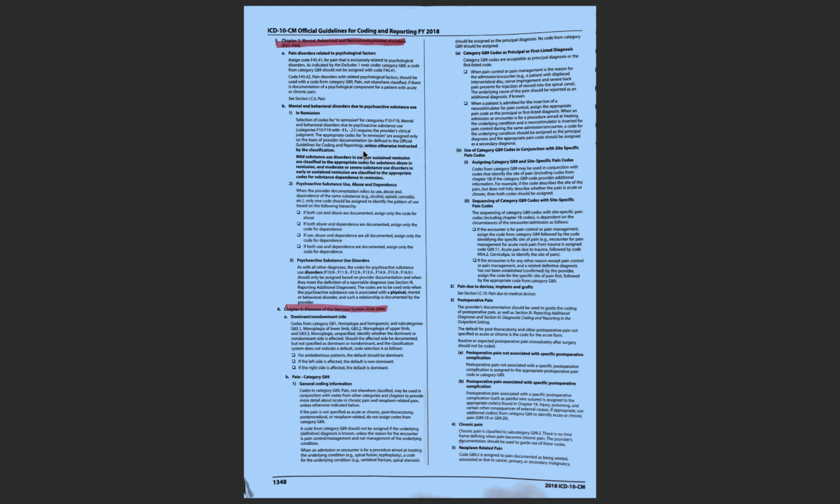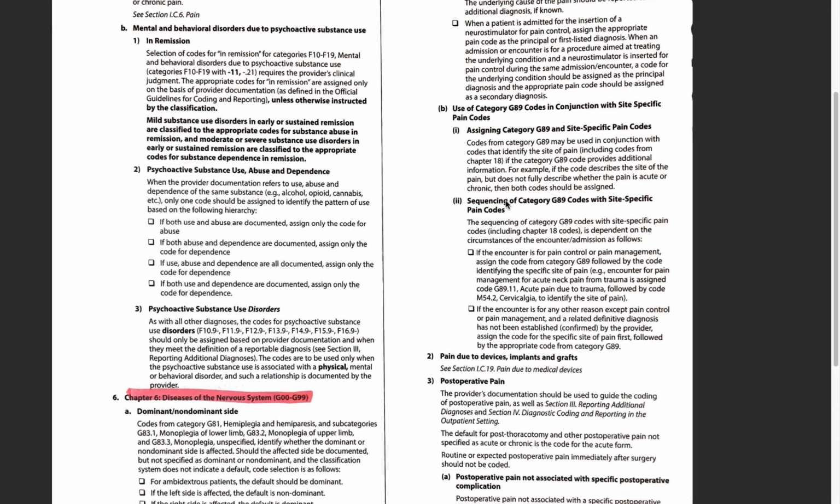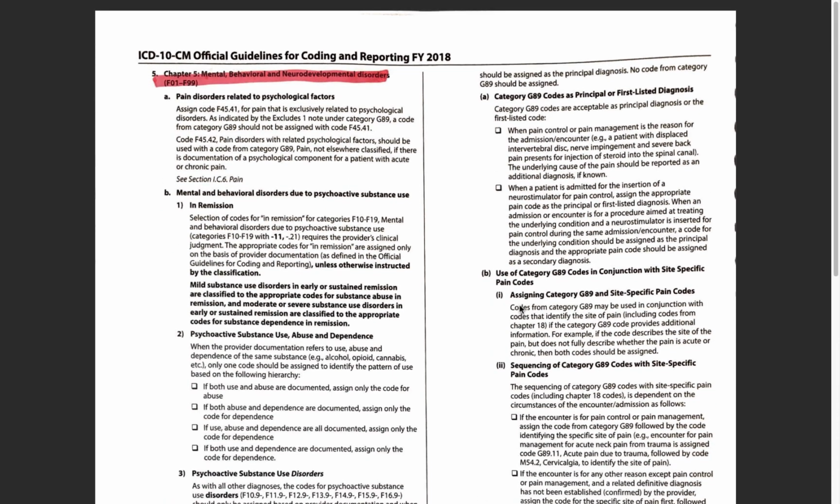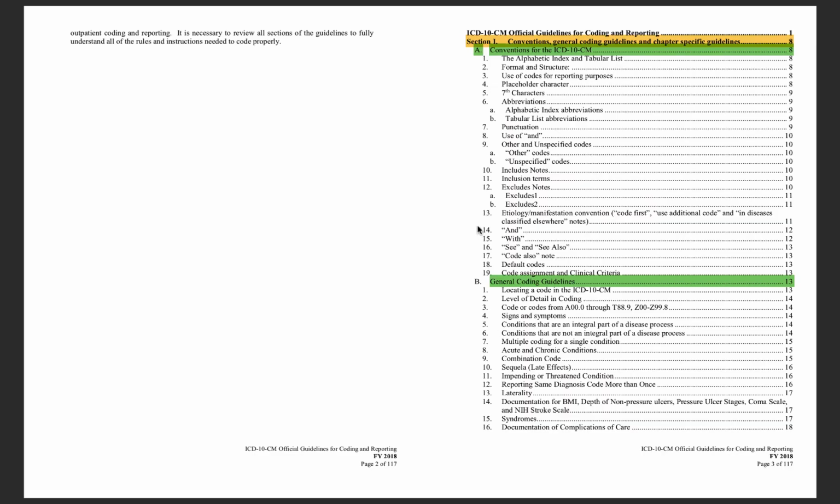If you have an AAPC version, it'll be in the back of the book for 2018. So what I want you to do is to tab this so you can easily go to it when needed. Also, I want you to get a special color highlighter and go through and highlight the chapters. We're going to talk about how to reference your guidelines. This could be a random question.